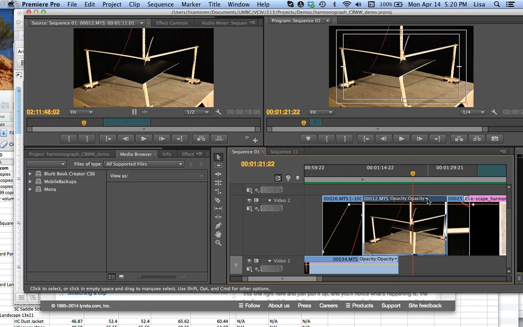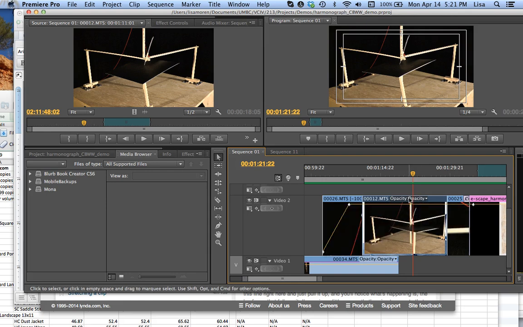Opacity equals opacity. And that's because, as we did earlier, we can change the opacity of our video and make it translucent and show whatever's underneath it. And that's the default. However, I can change it to other things, and I'm going to change this to speed.